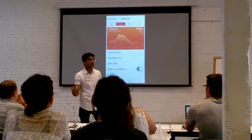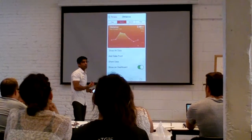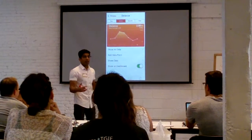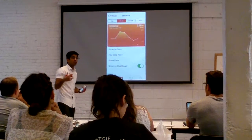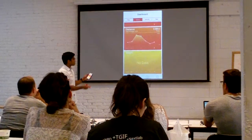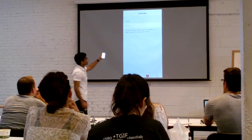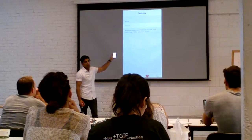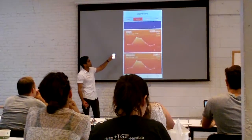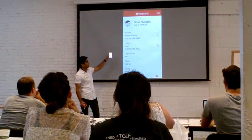They want to keep using the products that they're using and hope that it works even better the next time. So that's what Apple's helping us do — taking health data from your products, and if you choose to support HealthKit, the customer, the iOS user, will be able to add in your product as a source. And with that source, it will automatically fill in these cards, and this all creates our medical ID card.